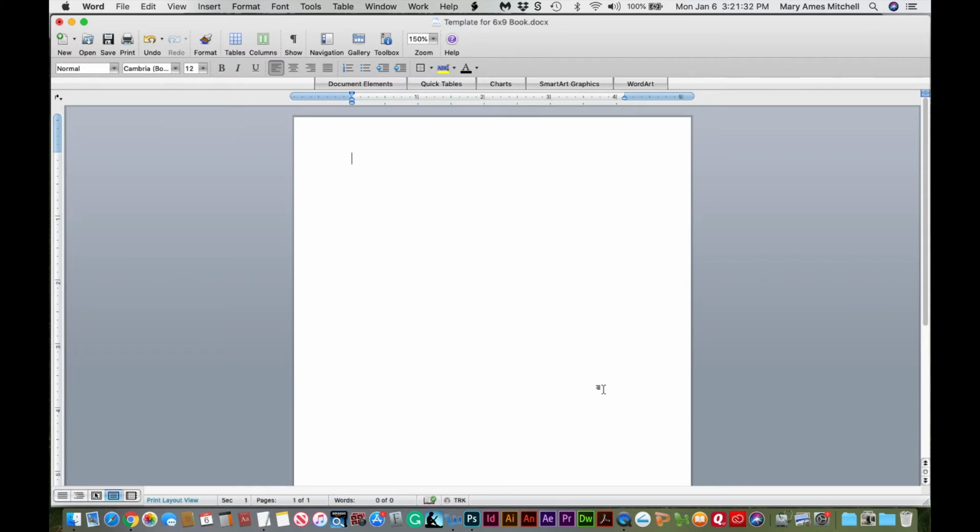Now 6x9 is a really nice size. It's a very common size, and it's also a really good size to work in if you plan on also having an ebook. So I use it for all of my books, but of course you are welcome to make your book any size that you like. Just make sure with Kindle Direct Publishing that it's one of the sizes that they accept.